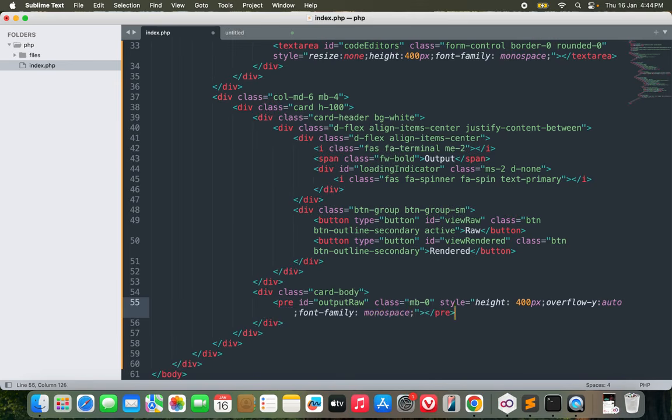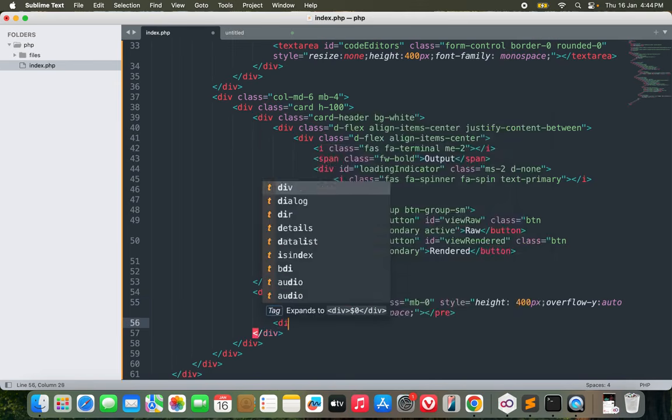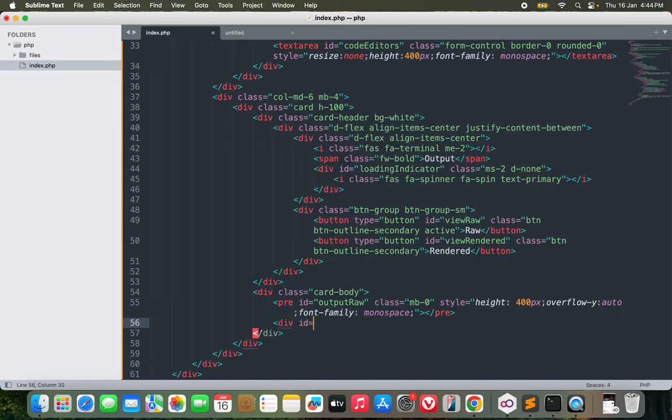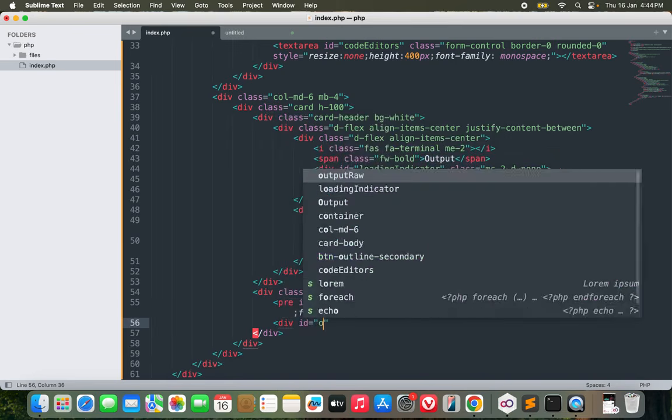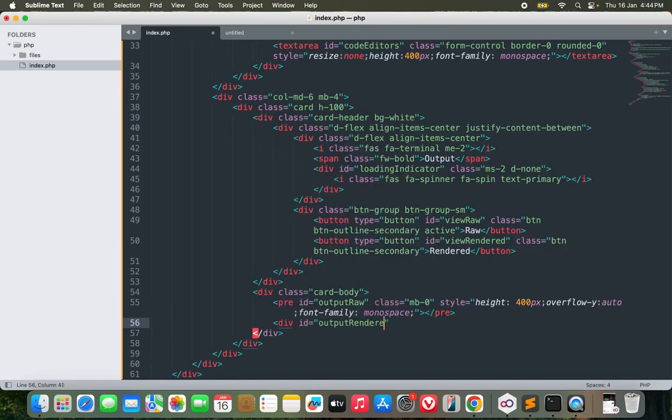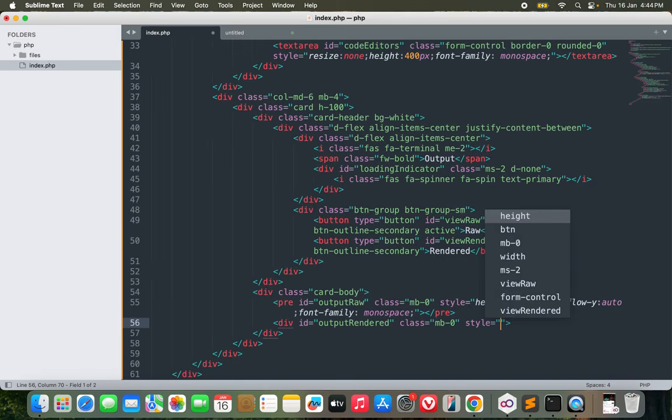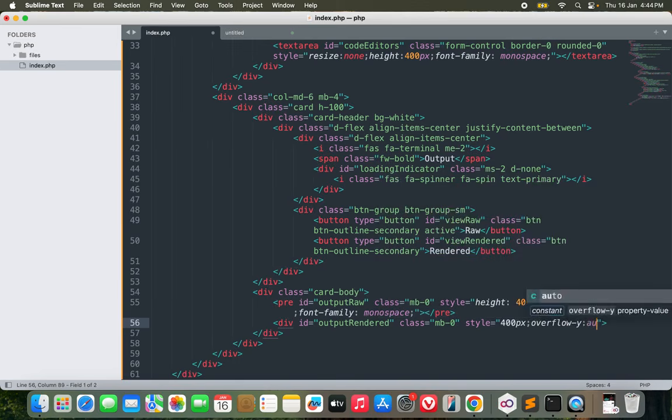This is for the raw output, and for the rendered output, I'll have a div with id equals output-rendered, class mb-0. Style would be similar: 400px, overflow-y auto and display none by default.